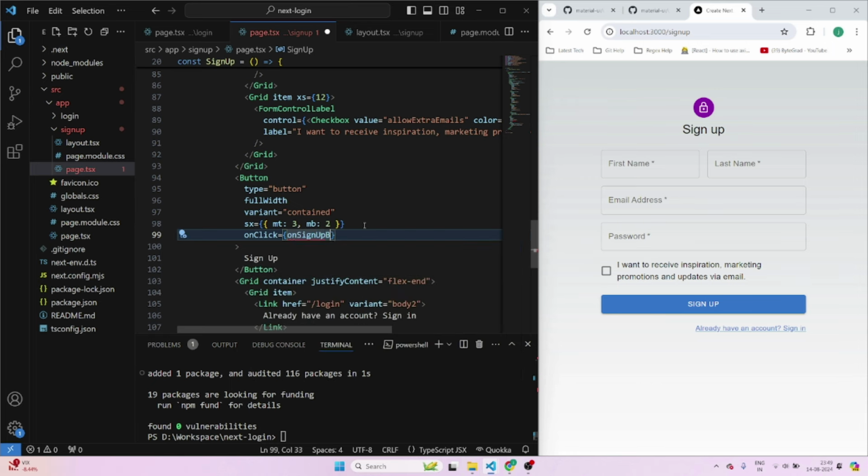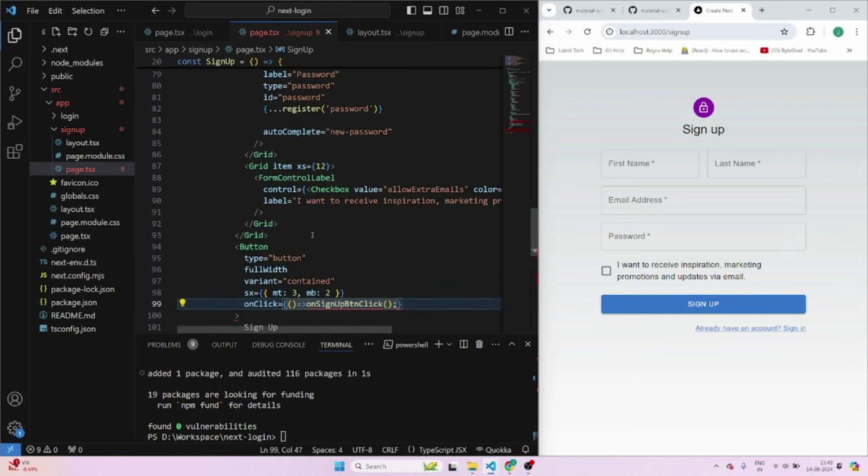On sign up button click, you can define it above. And I'll just go above and define that.